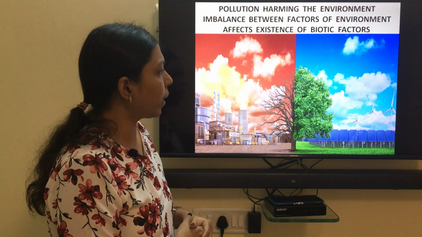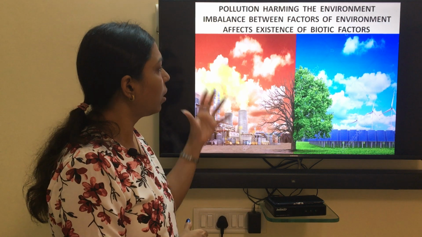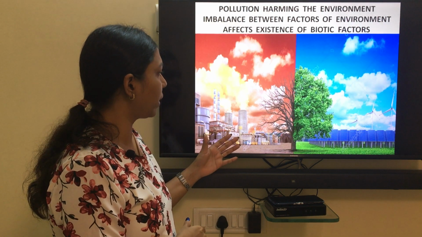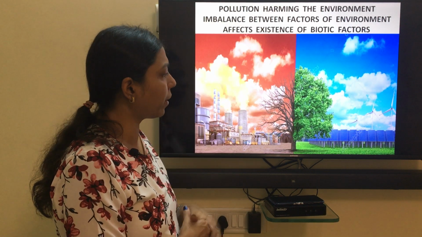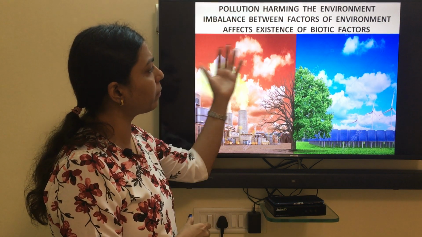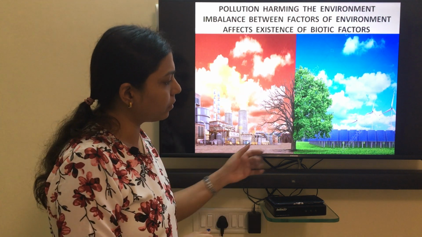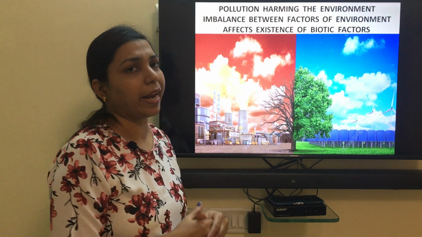Now this picture also I can say is quite meaningful, wherein we have this part of the picture wherein you have factories showing. There is a lot of smoke being generated by these factories, and it has affected the environment. You can see the color of the sky, it has gone totally dark, and if you look at this tree, the tree is completely lifeless.